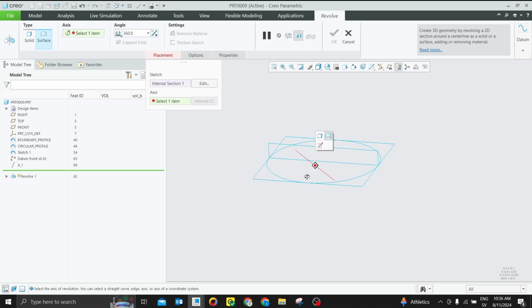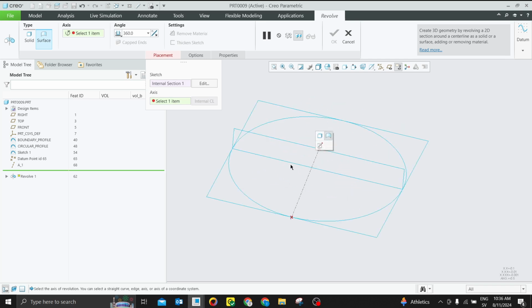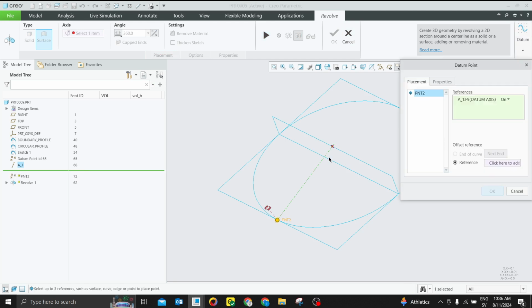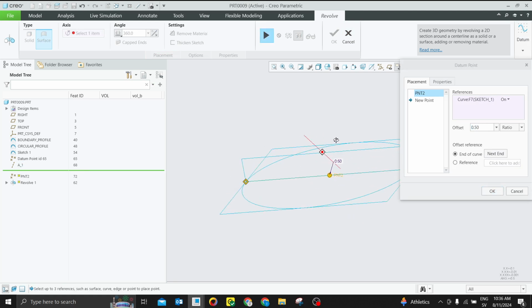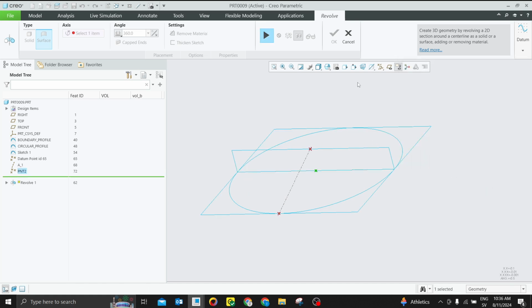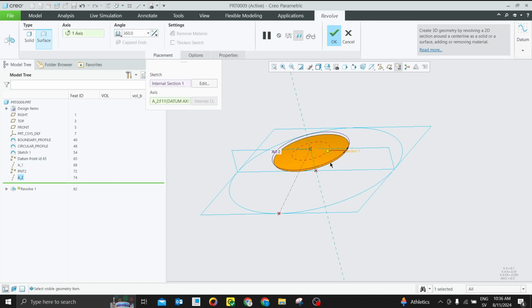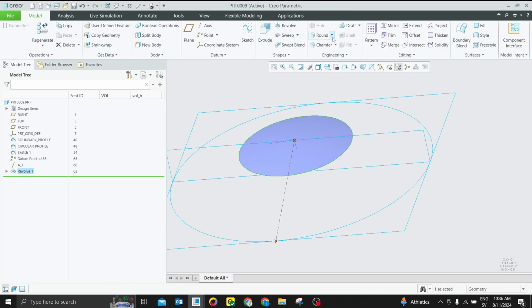Okay, let me just go back here, pause, and go back to redefine my axis. Let me define my point again. I selected the wrong edge. I was to select this one here. I'm using 0.5 to ensure that these are the middle. Then I can now create my axis between that point and that point. Then I can use it as a revolve axis like that.